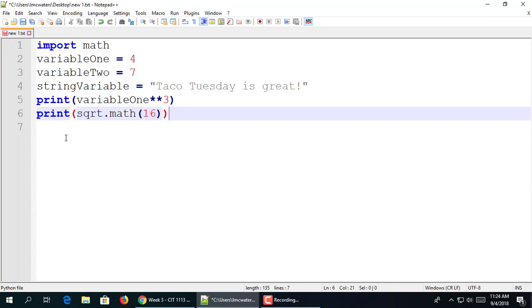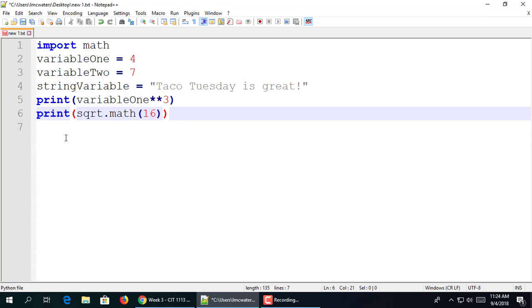Can you use that whole line for any different variants of functions? Yeah, anything in math. A lot of functions are included. Like print is obviously going to be included. That would be stupid if you had to import print. But square root is a function within math. So essentially, you're calling another function to square root 16.